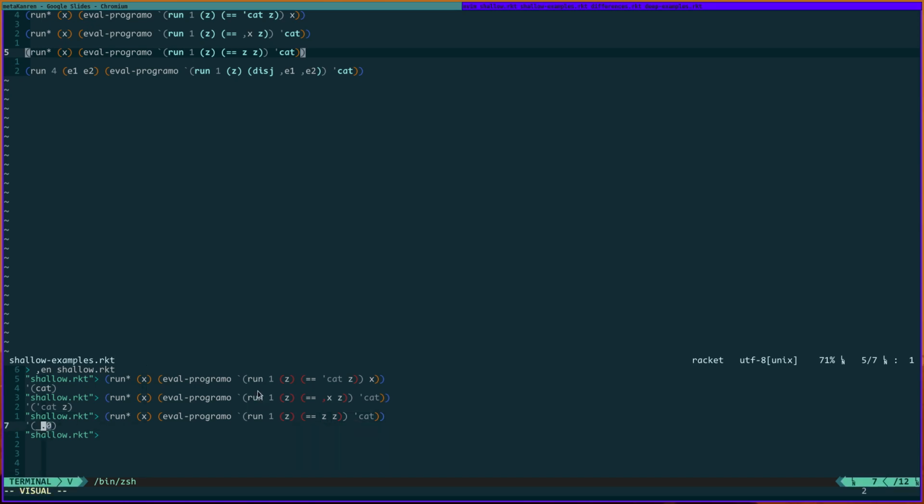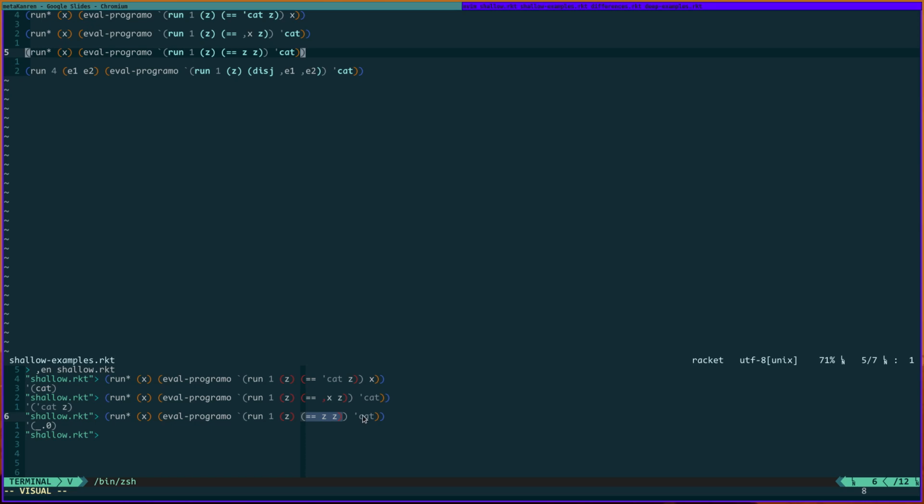What this means is that when we have a unification of an inner query logic variable with itself, the output is allowed to be anything, because anything always unifies with itself. This is because the way we have implemented the shallow interpreter, z gets unified with the output, which is cat in this case, and then equal z z is translated to equal cat cat, which succeeds.